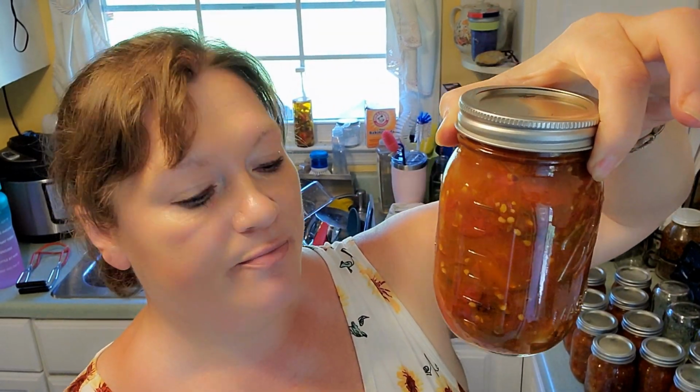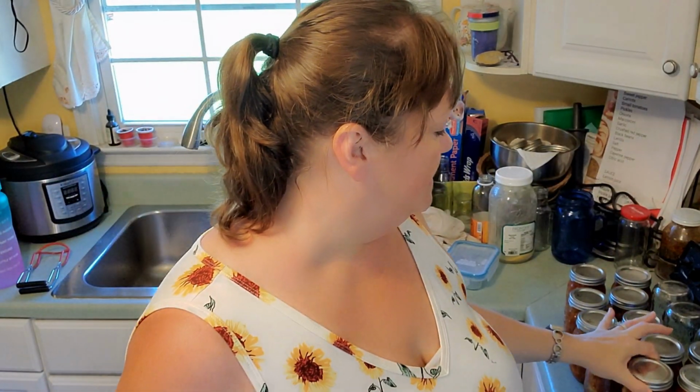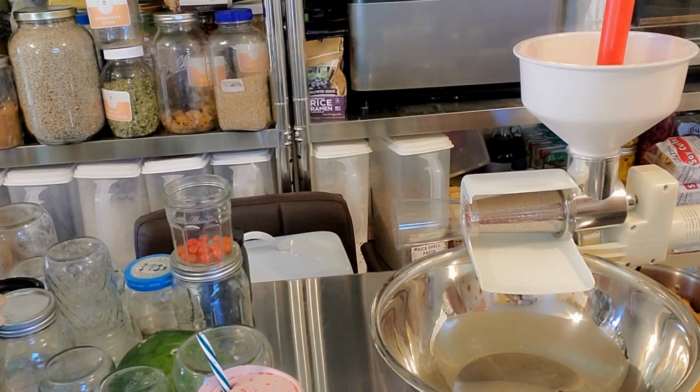Okay, so with these jars, I don't know why, I can only get 6 of these in my water bath at a time. So I'm going to have 3 batches of those. And I don't know how many of the applesauce because I've not done that yet. So I'm going to get these heated up and get them started with the water bath and be right back.